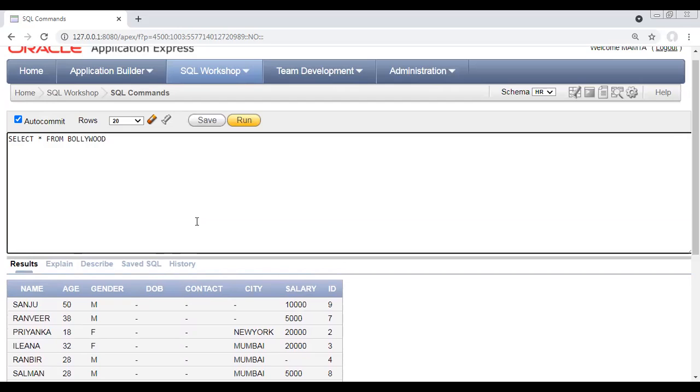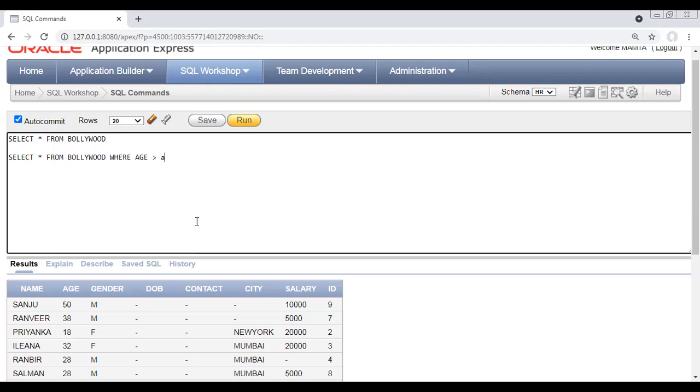So we can say here select star from Bollywood where age is greater. Greater than what?